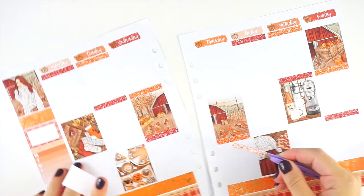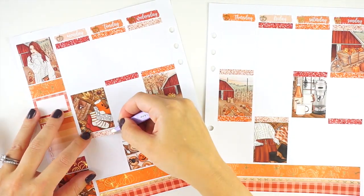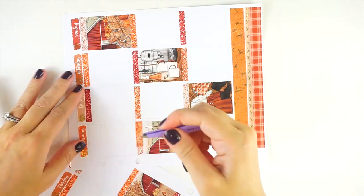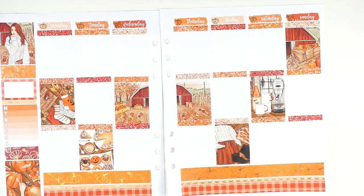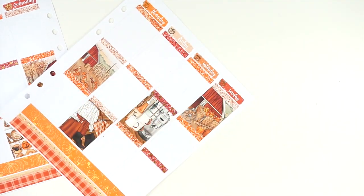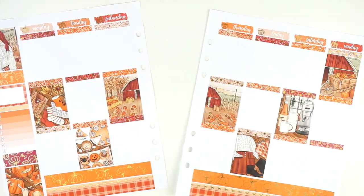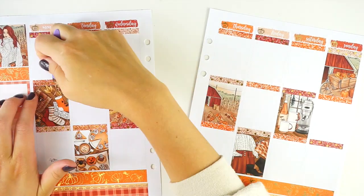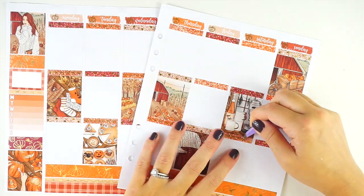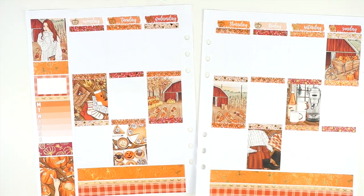I absolutely love how this looks — the colors are so bold. I'm just putting on the headers now, and I thought about trying to do the deco at the top above the date covers. That's one of my memory spread planner goals — that thing where you put all the deco on the top and kind of trim it. I know Samantha Plans and Reads does it that way, but she doesn't use date covers and I want to do it with the date covers. I've seen pictures of it on Instagram and I think it looks really cool, I just don't know how to do it with the deco being so big.